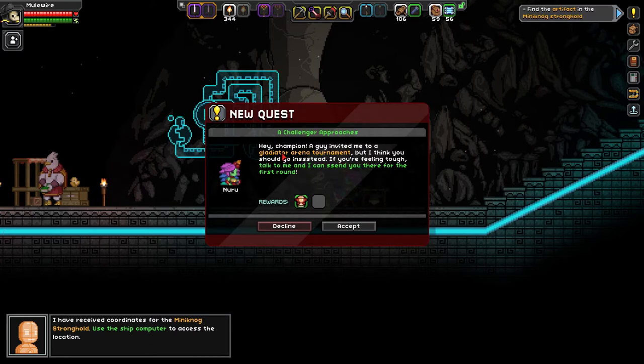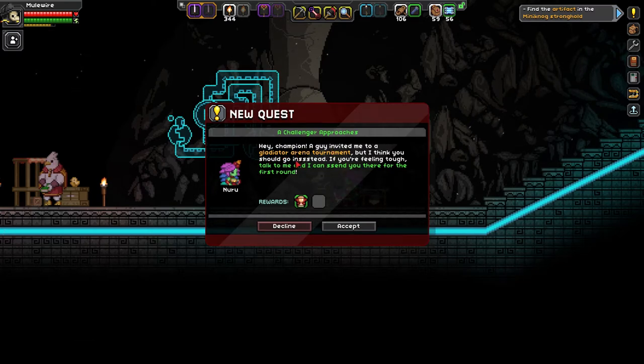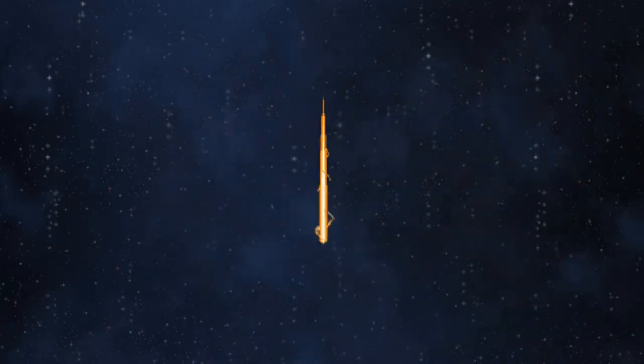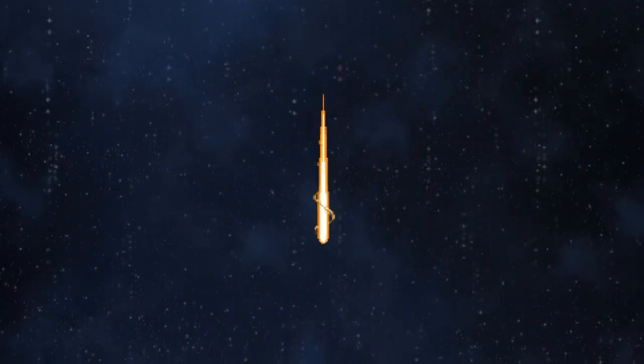Hey, champion. A guy invited me to a gladiator arena tournament, but I think you should go instead. If you're feeling tough, talk to me. I can send you there for the first round. Sure, let's do it. Let's do this real quick. We've been kind of ignoring the NPCs.